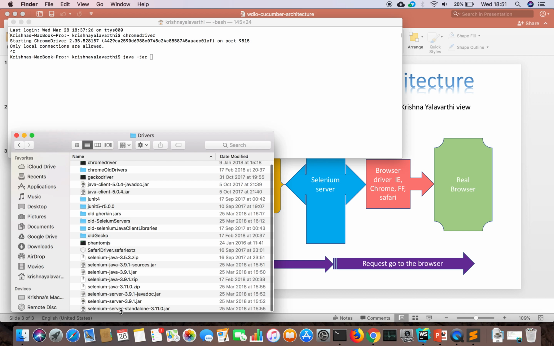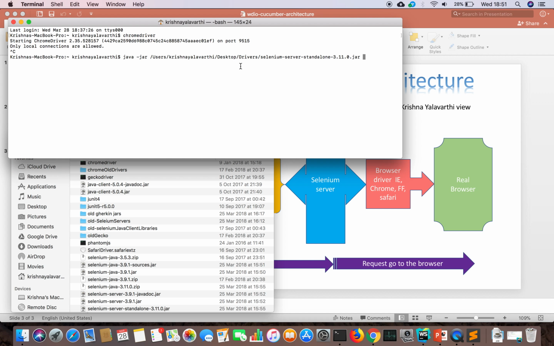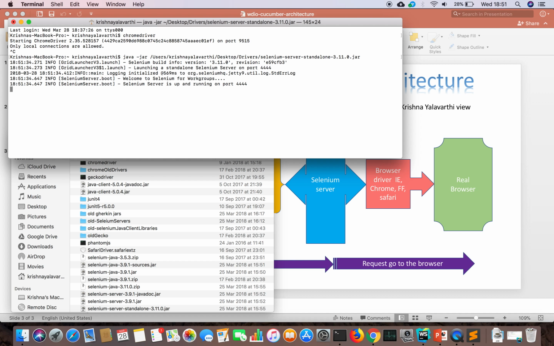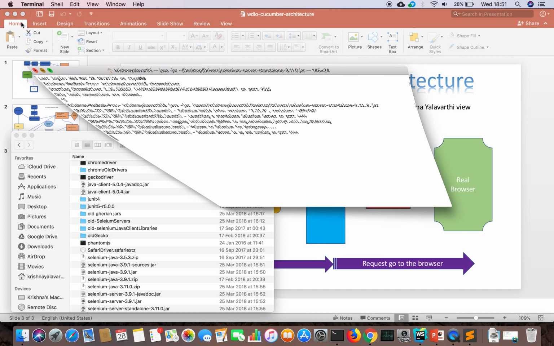I have the latest version there, I can use this. Okay, I'm starting my Selenium server, and you already saw the Chrome driver is available in the path. So once I start my Selenium standalone, since my Chrome driver is in the path, it automatically connects. So Selenium server started. Cool.